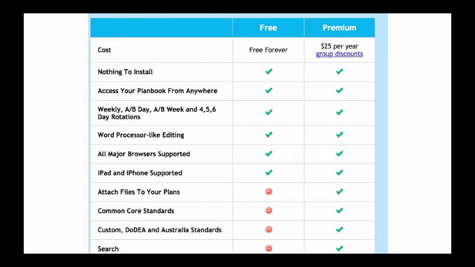If you do have to install something, you have to be careful, because some of you might have Chromebooks. If you have Chromebooks or an iPad that you're going to do your primary planning on, you won't be able to install anything unless they have an app on the iPad. On the Chromebook, you can't install programs. So that's what you want to look for as you wander around these different sites.